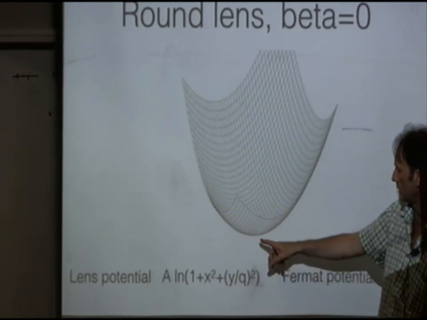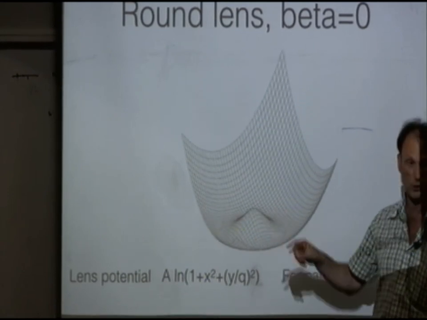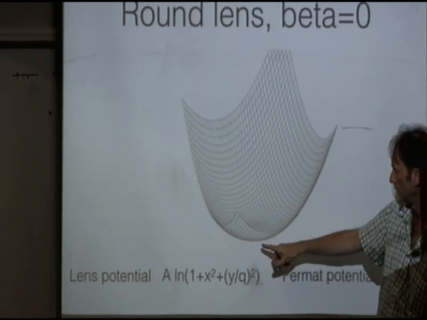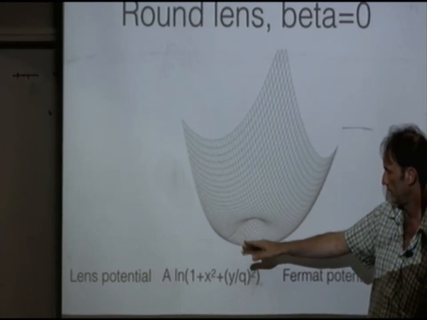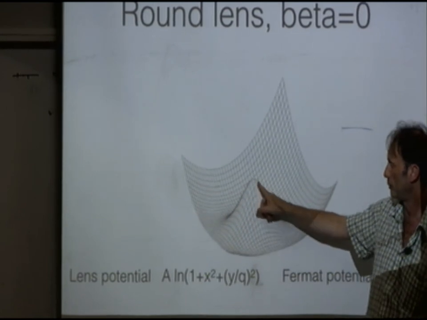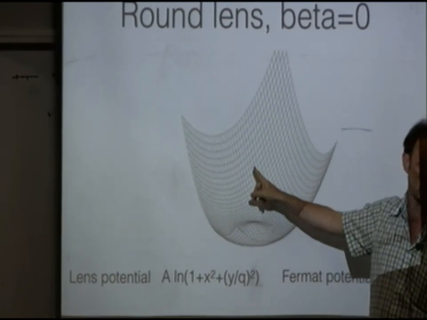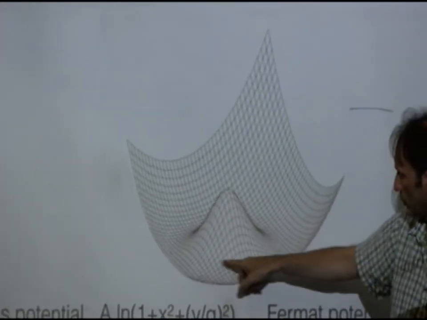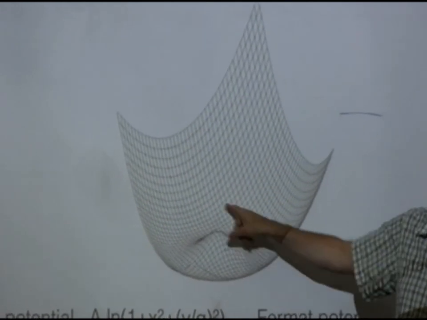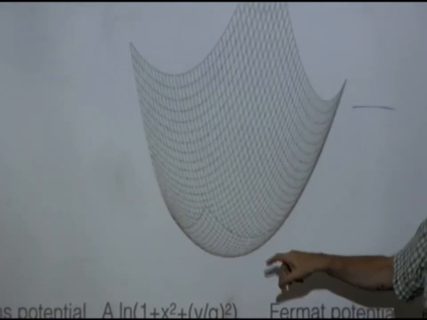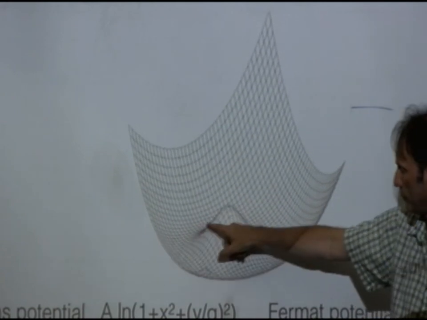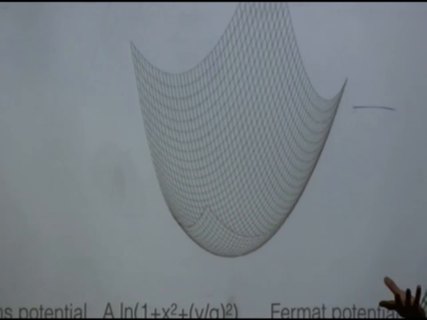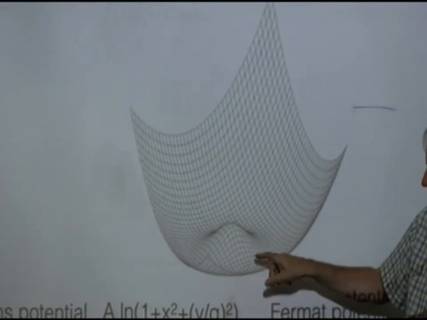And so what you see is that at some point, remember that the images are formed at the minima or the stationary points where the gradient of the surface is zero. So you see that in the beginning, when there's no lens, clearly the minimum is in the middle. The minimum remains, the middle becomes a maximum, so that's still a stationary point. It's still a position where you form images. But you also get this ring around here where images are formed, and that's the Einstein ring. So all around here now you have a region which is the minimum of this Fermat potential. Therefore the gradient is zero there, therefore it solves the lens equation, and therefore you get images.